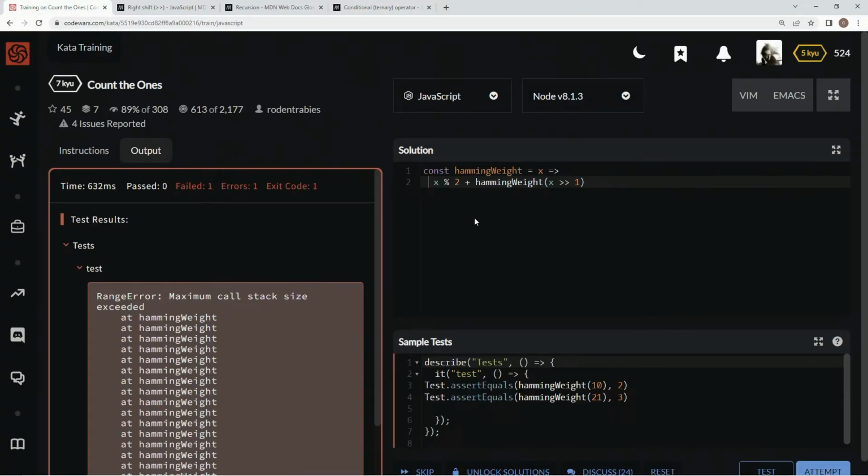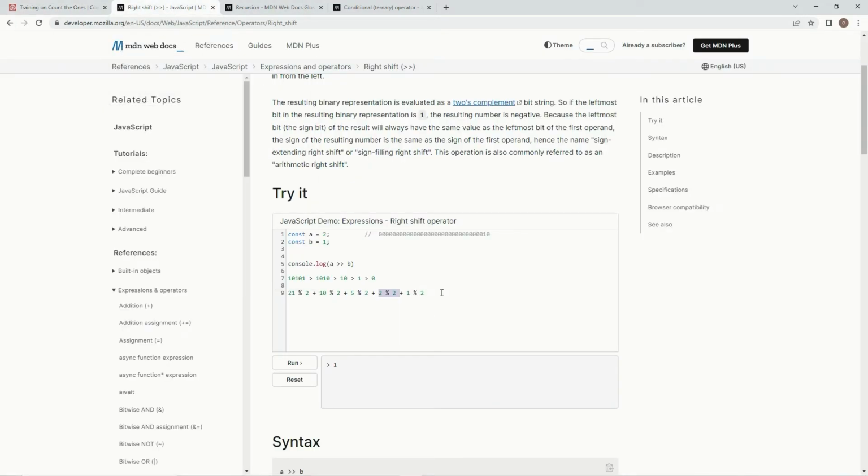So let's say if x exists, because if x is not 0, we're going to do this. But if it is 0, we're just going to return x. So for 21, it's going to do this whole thing right there. And then let's do a console.log. Let's do 21 here.